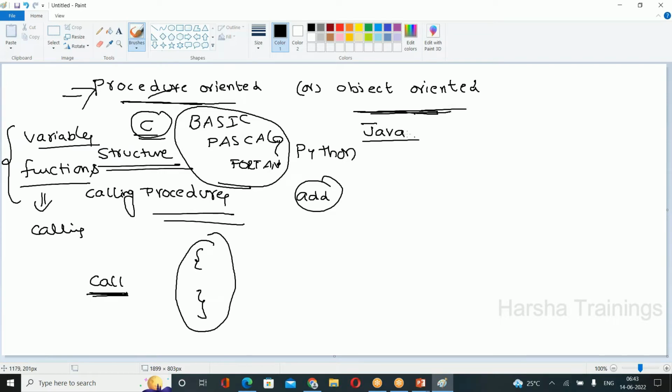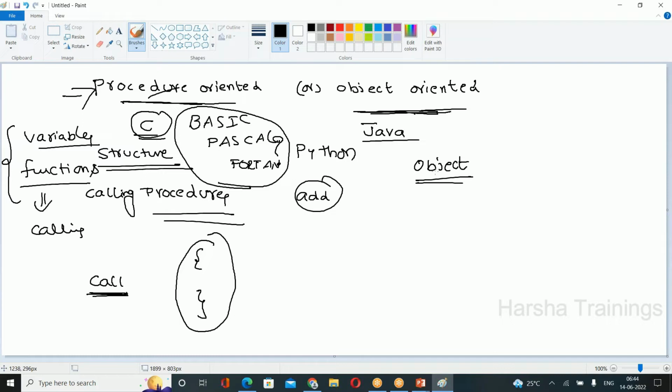The main example of an object-oriented programming language is Java. Here, everything depends on objects. What do we mean by object-oriented programming?